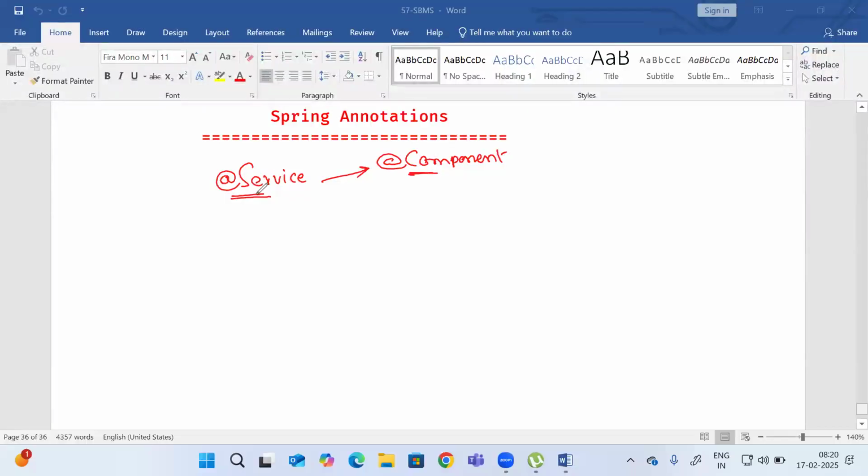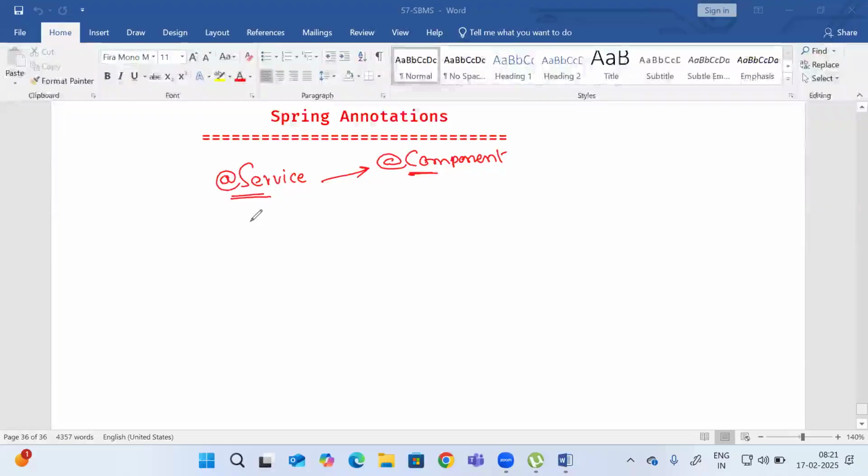This annotation is used to specify that it is a Spring Managed Bean class and it is a service class. It's a Spring Managed Bean class and it is a service class. Service class means it is a class in which some business logic is implemented.